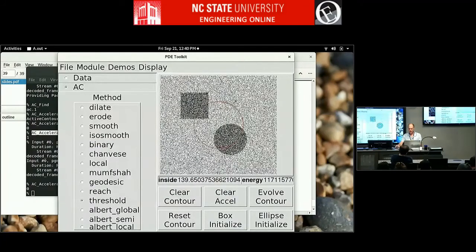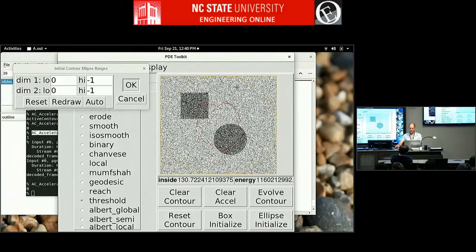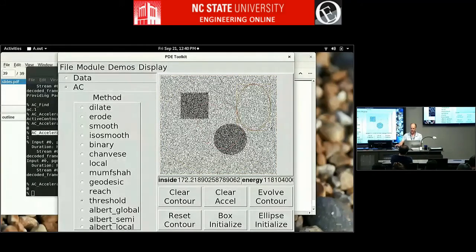Okay, all right. If I run gradient descent here, I get stuck. And it doesn't matter where I start. I'm definitely stuck. Let me start with the contour somewhere else. I'll start over here. I run. Okay, I get stuck. There we go. Now it's stuck. There's probably tens of thousands of local minimizers in here of possible contours that can get stuck. They're all over the place, but they're rather shallow.